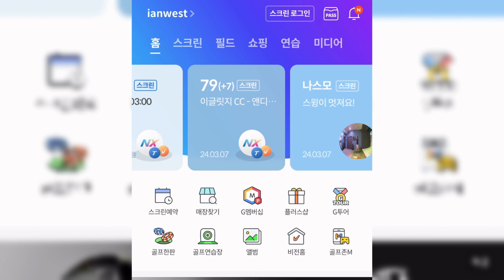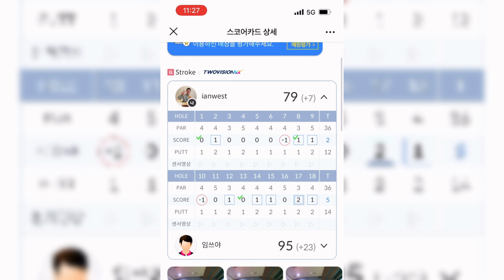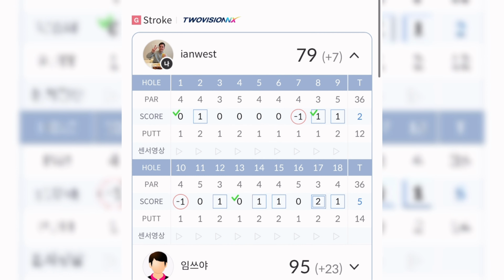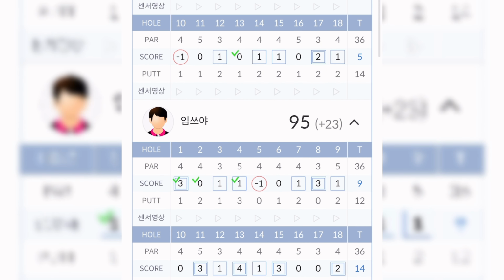Right. So the next one is the last game that you've played. So you can click on that so you can see the last game that you played. This is actually one I played against James. And there you have your own scorecard, and you can click on this one over here and you can see James's scorecard. Not looking too great.